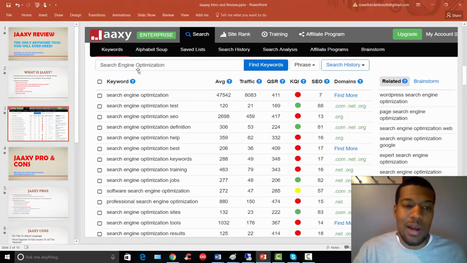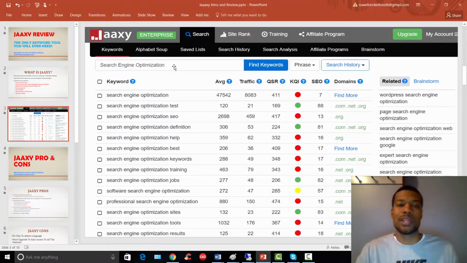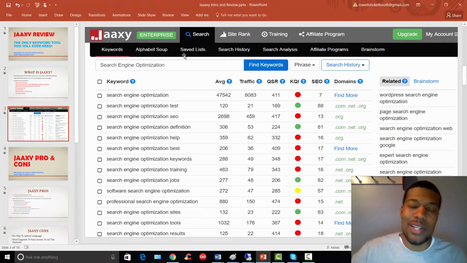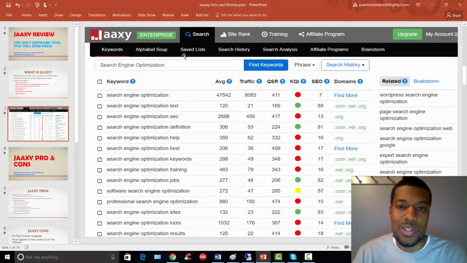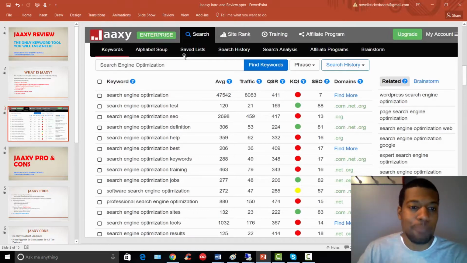If I was working with the term search engine optimization, I go to the alphabet soup tab, and it would basically be like going to the search engine, doing search engine optimization plus the letter A, plus the letter B, plus the letter C, and working my way down the entire alphabet until I have variations of my keywords, and pretty much everything you need in regards to each particular keyword that you put in the search. And if that didn't make sense, it'll make more sense when I do the over the shoulder walkthrough. So just bear with me here.